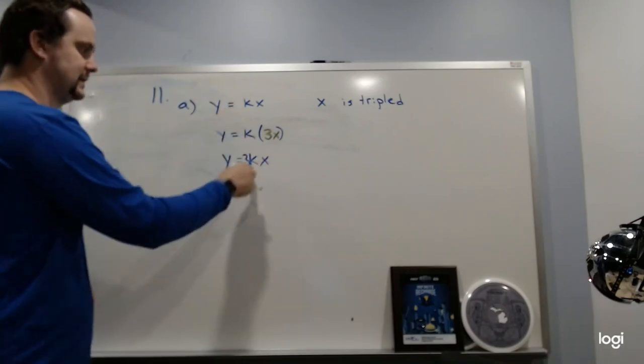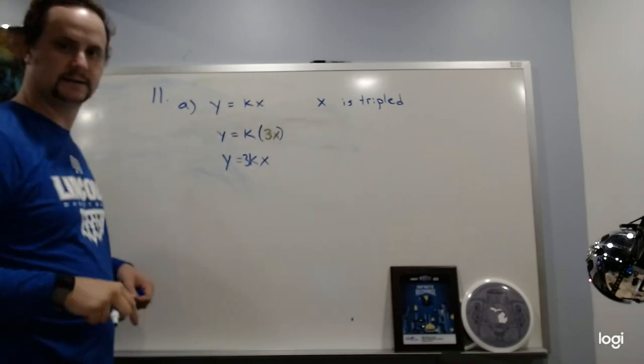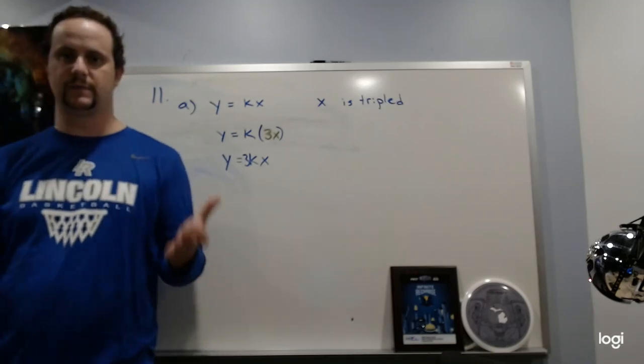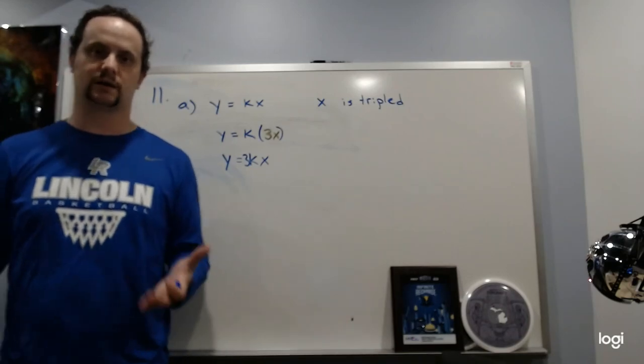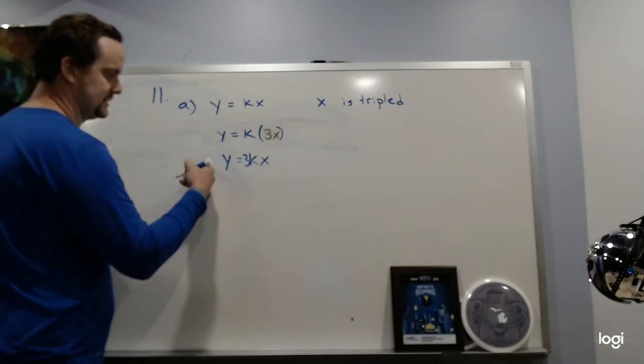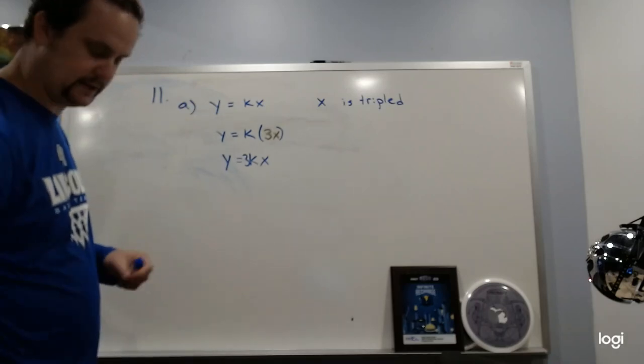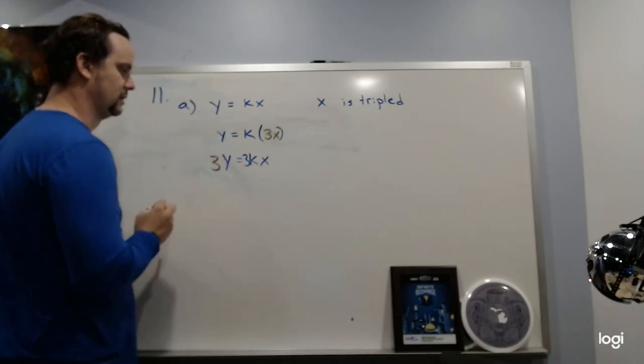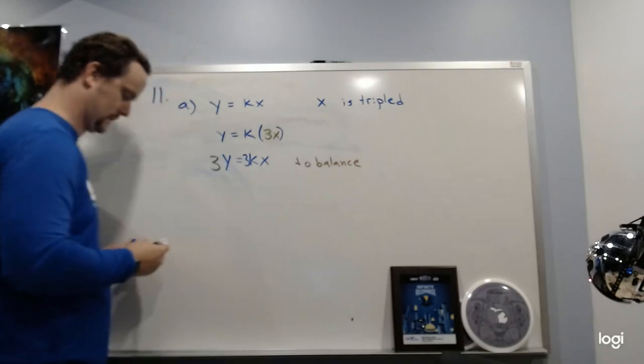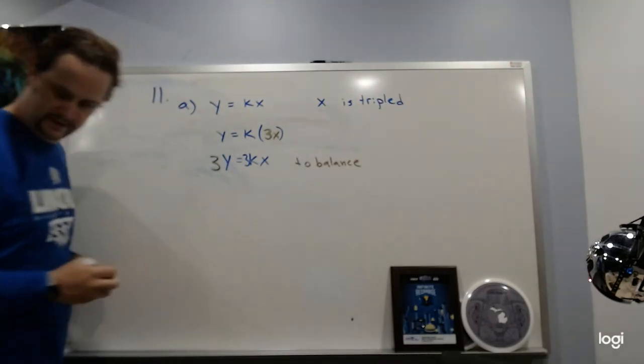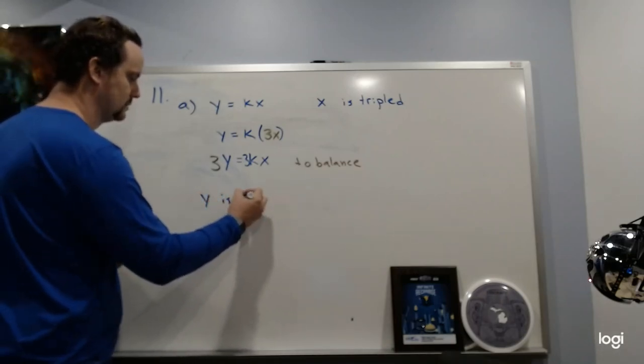So I've multiplied by three. That's the difference here between the first beginning step and where I'm at now. I've multiplied the right side by three, and we know in math we got to keep each side of the function balanced. So if it's three extra on one side, it's got to be three extra on the other side. In other words, this side has to also be tripled to make everything balanced. So I have to add a three over here to balance. In this case, the answer: Y is tripled.